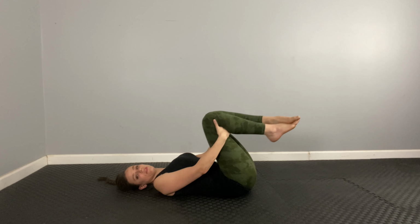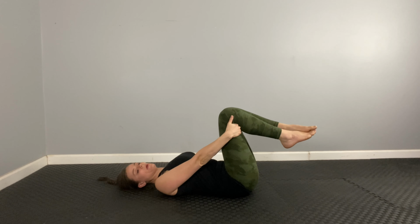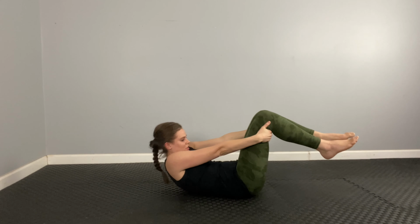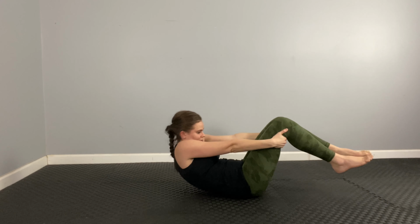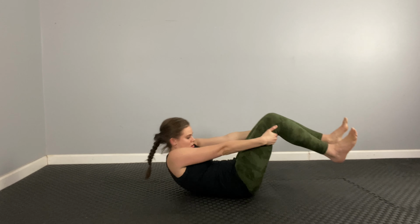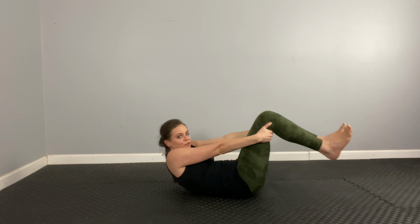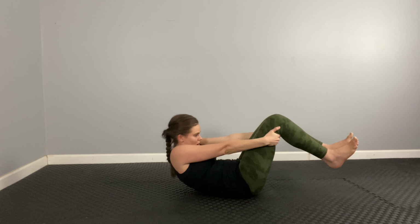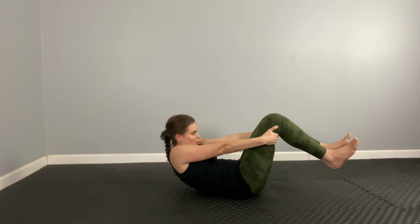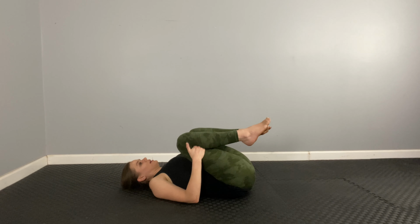Now we're going to try a different variation of this, and I have really long legs, so I actually kind of like this one because I feel like I get even more length. You're going to grab underneath your thighs, pulling the shoulders back. Chin comes in, same thing with the chin. You're going to lift up and your chin's coming in and you're pulling and you're doing the exact same rocking, but you're pushing with the feet. Pushing with the feet, rocking along the back, kind of lifting up and down, feeling the feedback of the ground in those paraspinal and erector spinae muscles. Feeling the feedback on your back and then bring it back down.